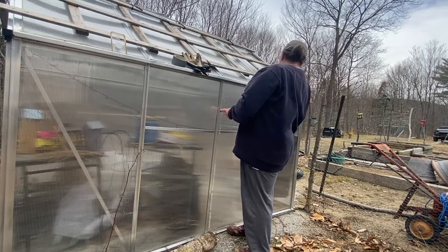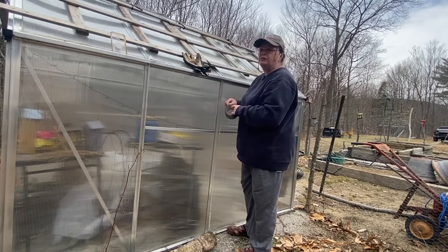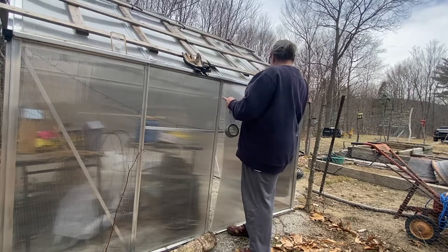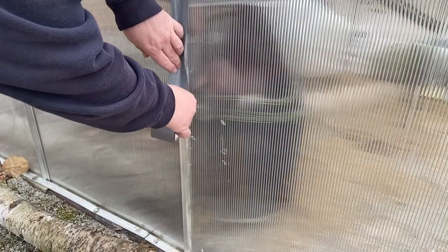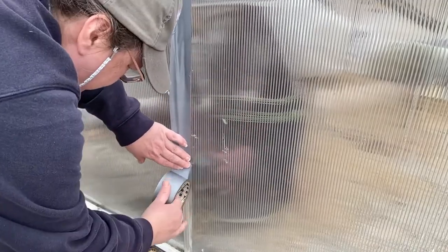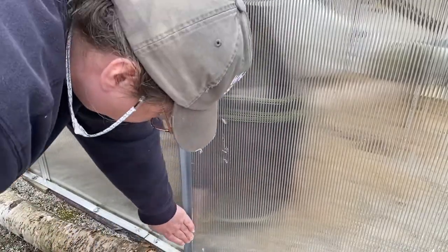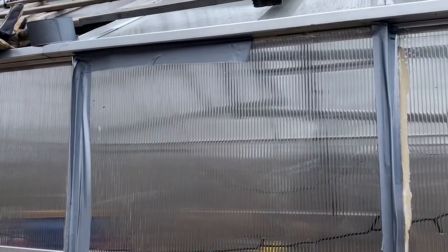All right. Just making sure there's enough to stick to. This isn't going for pretty. We're not going for pretty, we're going for functional. So, thank goodness, right? Because there's a bar on the inside. I am going to do the inside too, but I've got to move some stuff and work around that bar. So I'm starting on the outside first, and so now I'm just going up around the top here.